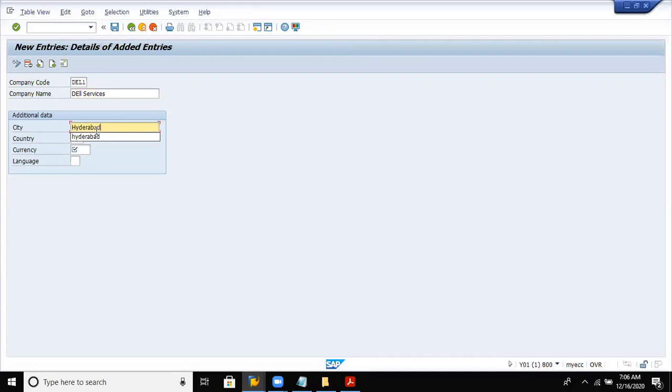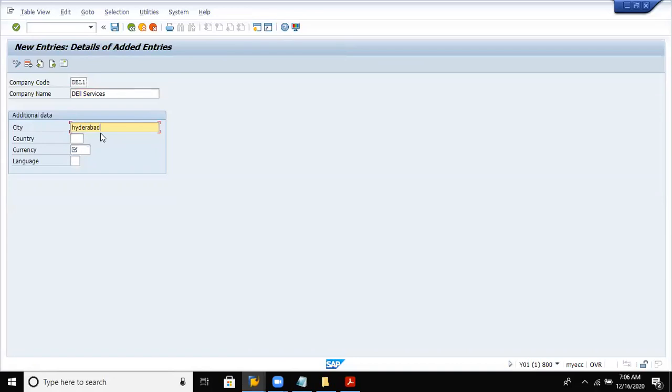Hyderabad. So in any application or in any screen, whichever field is flagged with a tick mark, that's a mandatory field. That means while configuring this particular screen in the backend, they have made it a required entry. We will also see how we can make a few fields mandatory fields.